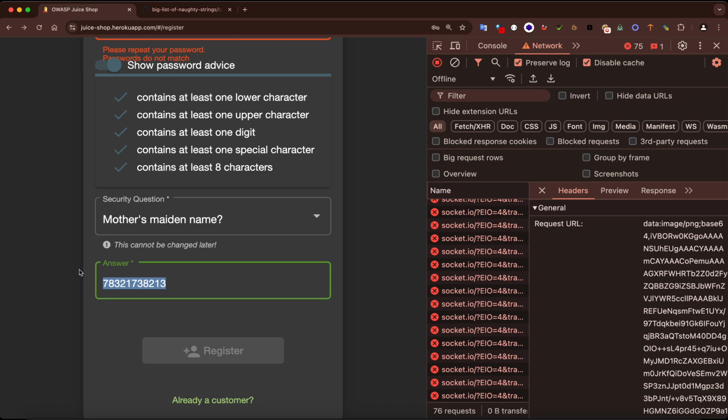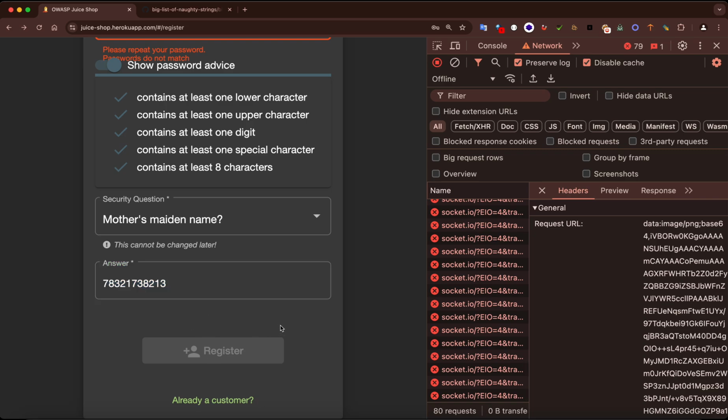And if somebody is asking you your PIN number of your credit card, don't enter that sensitive information, please. Because some people used to ask for them before. I'm not sure, maybe somebody is asking even now as a social engineering attack as well. Don't do that. So the register button is still disabled.